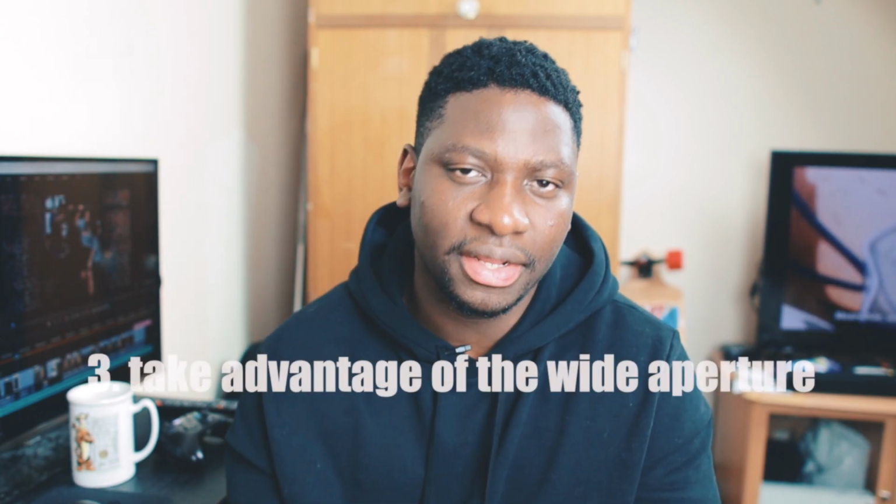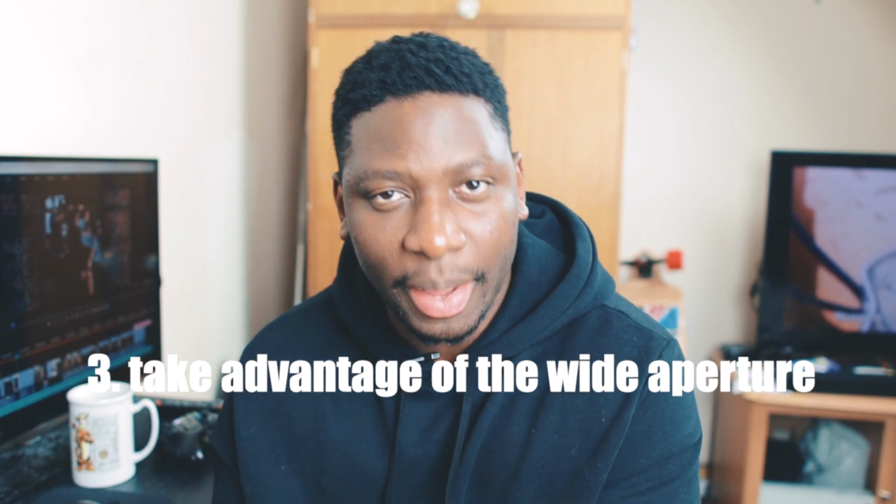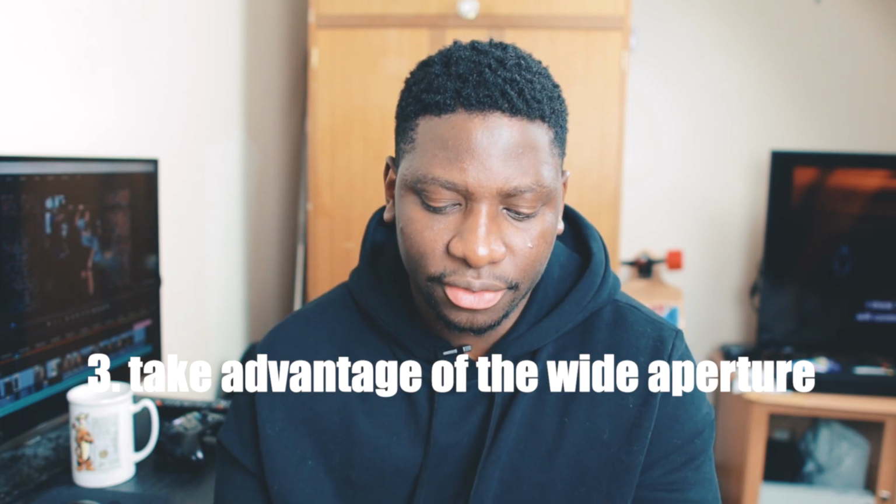Okay, so tip number 3 is a bit of a contradicting one in terms of the first tip, and that is to take advantage of the fact that the lens is a low aperture lens. What I mean by that is that you should always try to take advantage of what you can get out of the lens in ways such as getting closer to your subject.